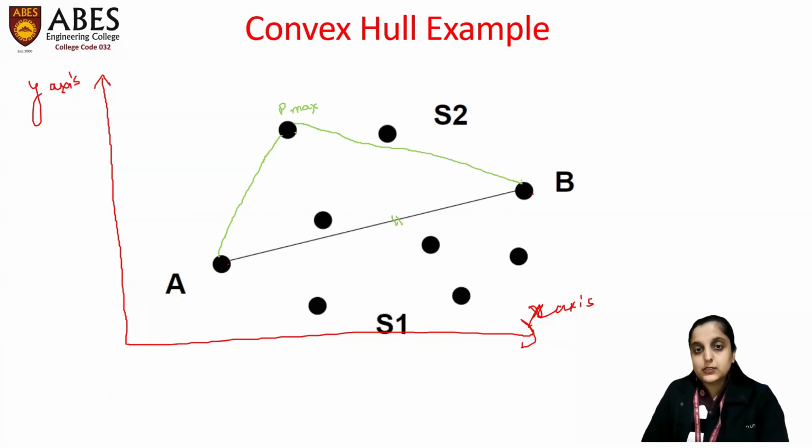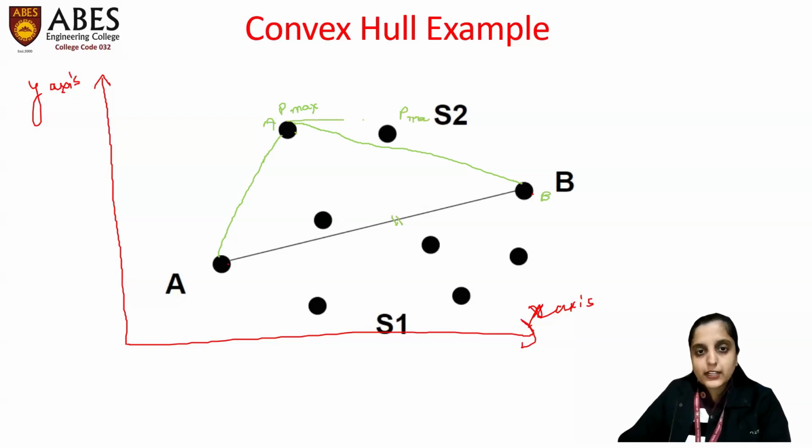But now what can I see? I am just observing that this point is not in my polygon. This point is outside my space. So it means I need some wrapper so that this point can also come inside. So I will take this particular axis as A, and this is my B. Now, this is the time when divide and conquer will come into the picture. I will call this particular algorithm again, recursively, and solve this problem again and again until all the points come inside one polygon. If I take this, the farthest point will be P max. So the farthest point is only this. This will be our P max.